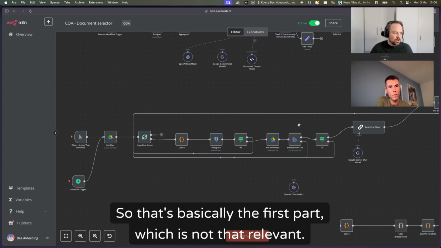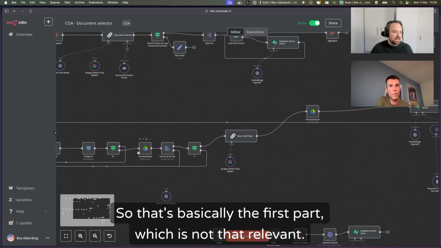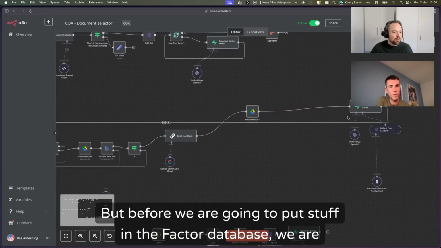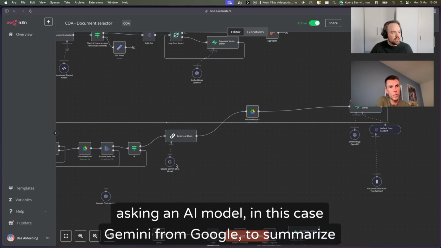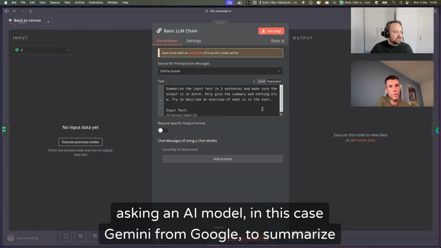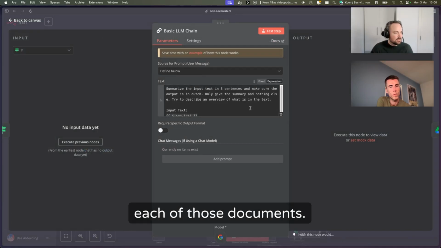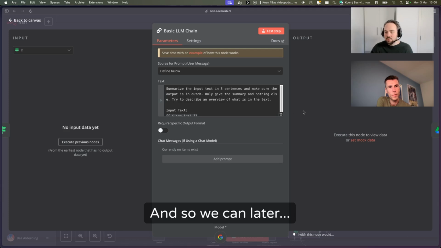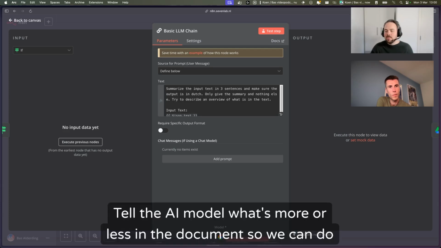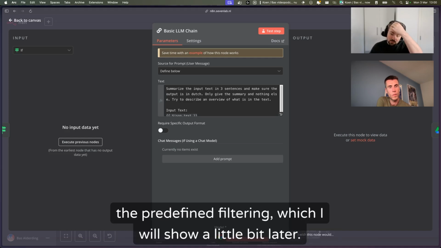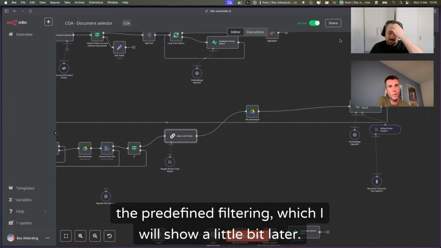So that's basically the first part, which is not that relevant. But before we put stuff in the vector database, we ask an AI model, in this case Gemini from Google, to summarize each of those documents. And so we can later tell the AI model what's more or less in the document. So we can do the predefined filtering, which I will show a little bit later.